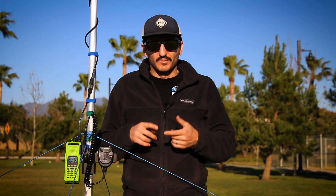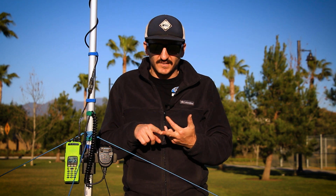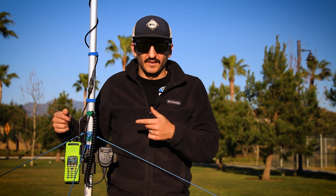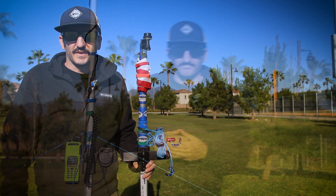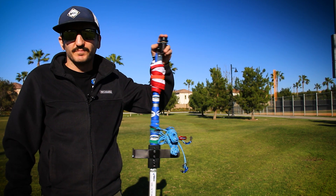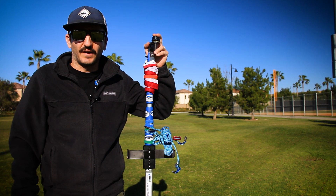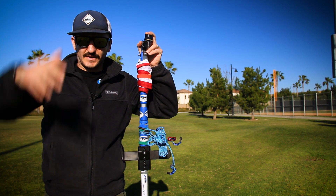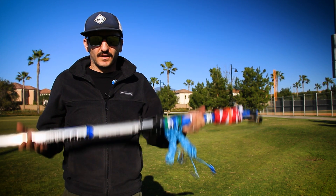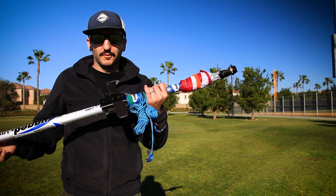I've created a kit that's going to be both economical for those of you who want to build something, and professional — so it's going to last a long time using good quality parts. One thing I like about this setup is that it's super modular and really short. In its condensed version it's just below about five foot five. I'm around five foot nine and it's a little shorter than me — super lightweight, so you can pack it, store it, and haul it wherever you need to go.